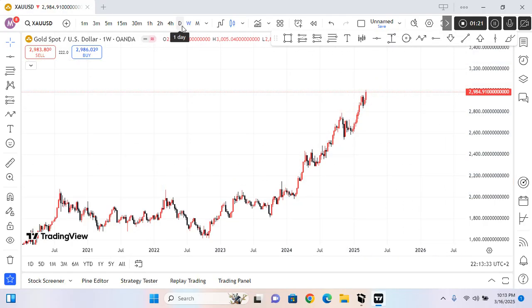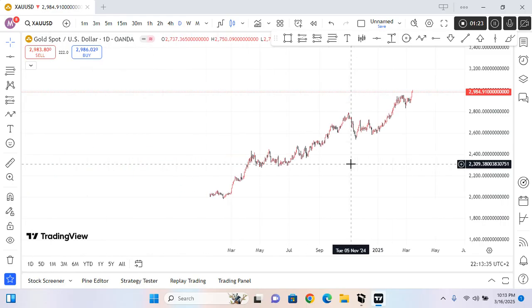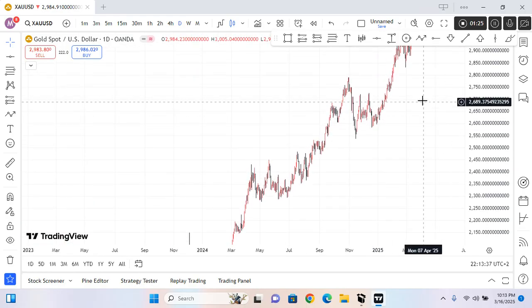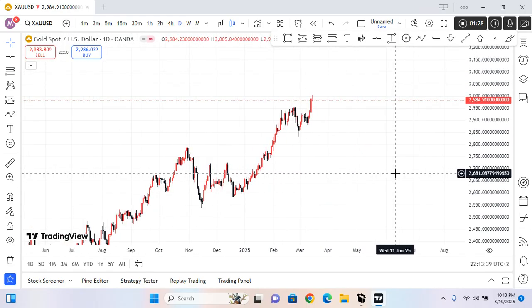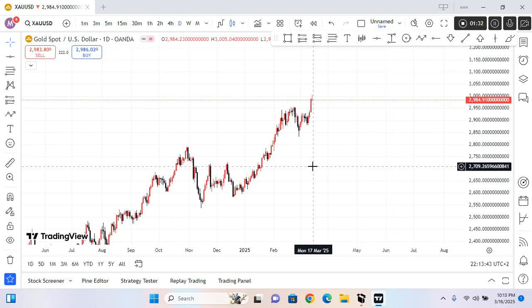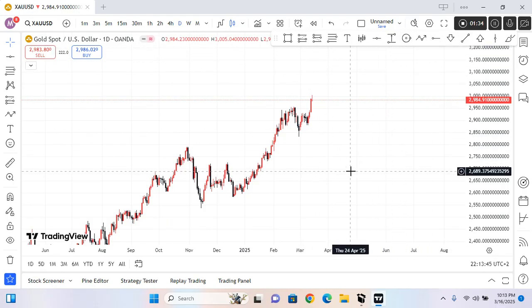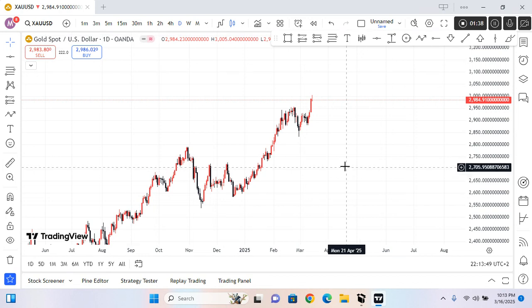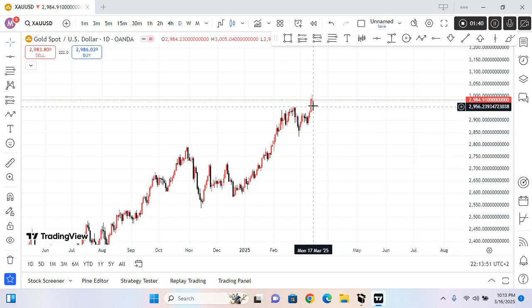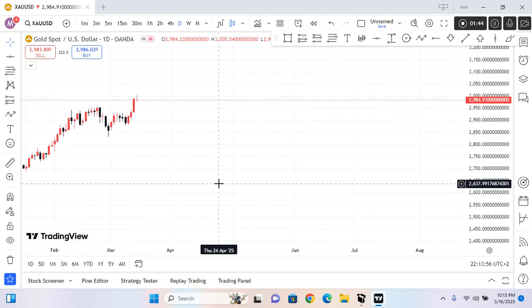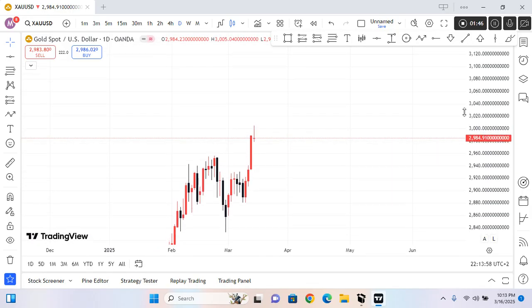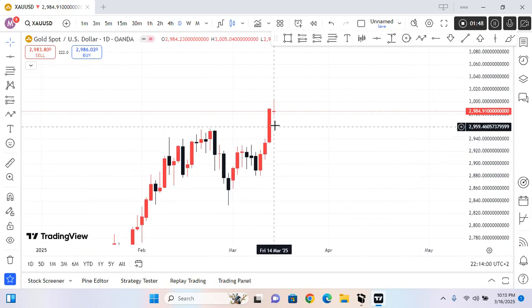So how can we catch this move? Let's go straight to the daily time frame. On the daily time frame, we want to see the candlestick of the latest Friday, since we are going into Monday. Look at this candlestick, this one. Let me zoom my screen so that you can see what I'm talking about. Look at the screen, this candlestick.